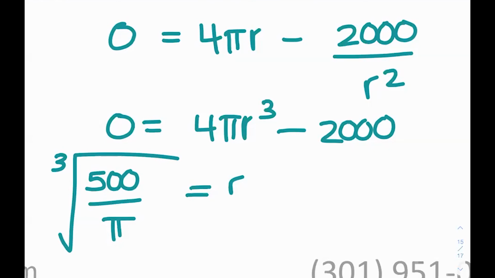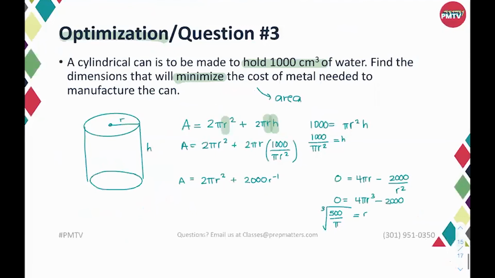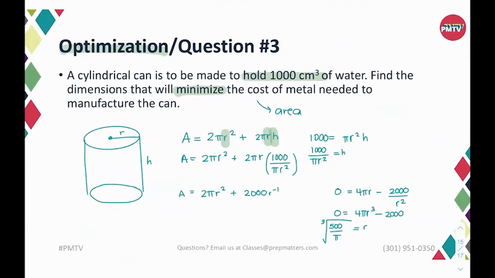Now, mathematically, you did the hard part. We figured out where, theoretically, this area curve will have its minimum. In order to properly do an optimization problem, we should verify that this point is actually a minimum on our area curve and not accidentally a maximum or just some kind of other value. So in order to do that, there are two options. We can either do a first derivative test or a second derivative test. I'm going to hopefully run through both of those pretty quickly for you.